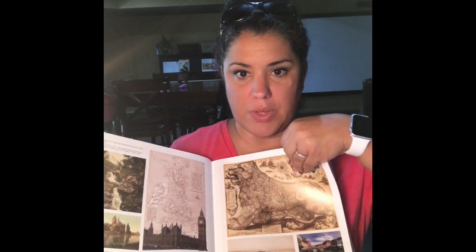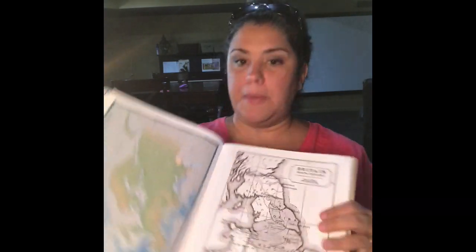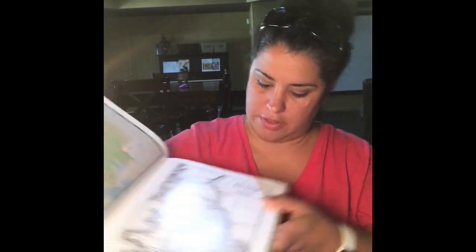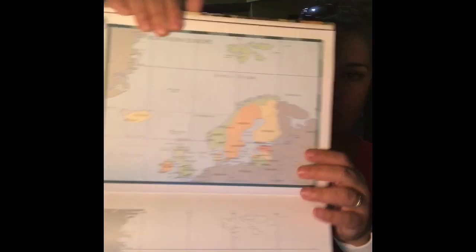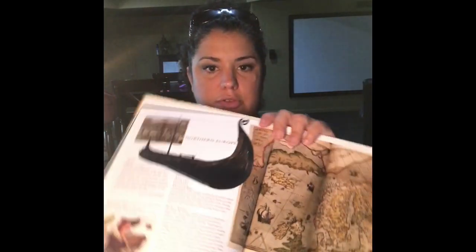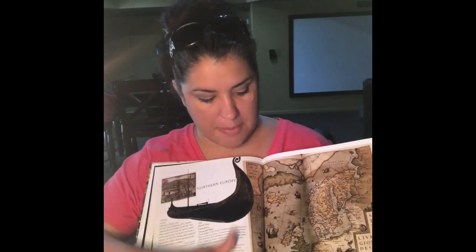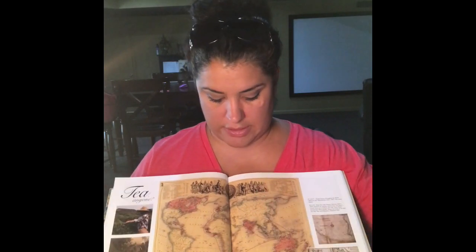It has things that you can read — there are chapters, little sections in here. Here's some of the maps, here's the Europe map. This is the color one, a physical map, and here is an old map. Here are the maps that they would use to do their cartography or their drawing — they give the color version and then the black and white version as well. It has reading kind of like an encyclopedia about that region and the history of explorers, maps, discoveries, and voyages. It's a really neat book.